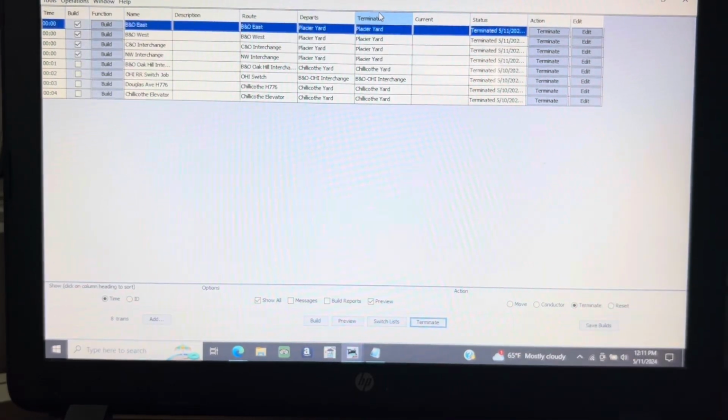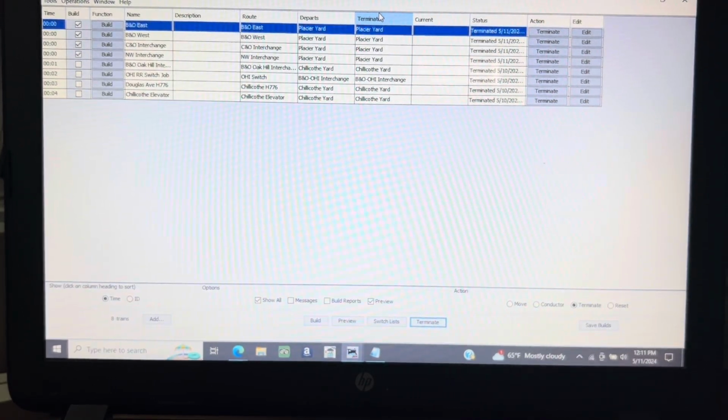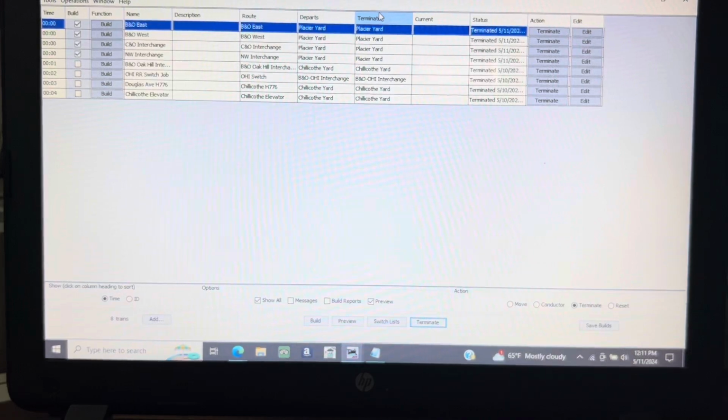So what he did was he deactivated the off spots. I'm going to keep working on it. But for now, we won't have the off spots. Now, I could put a car manually in the off spot. I know what car is going to go there next, say to spot 2. When I terminate the train, I know what's going to go there next. So I could just put it there. So when I film the video, as far as you know, that car's there and I can put it there.